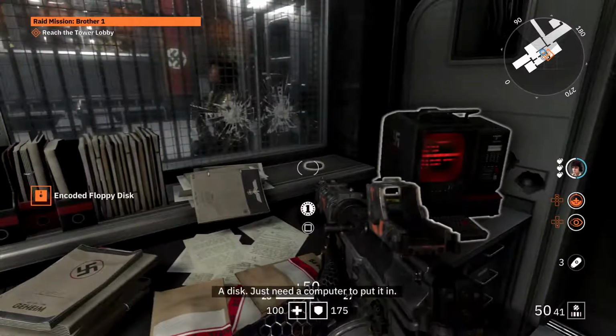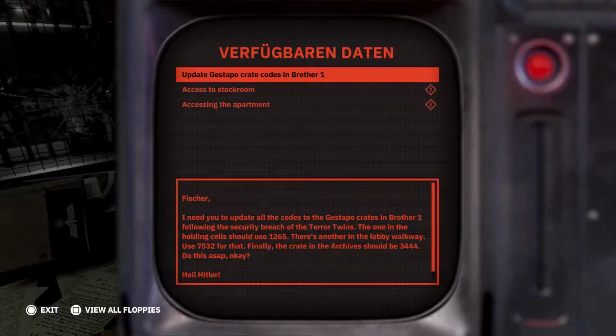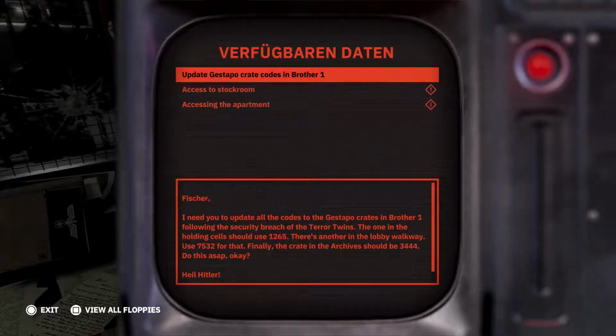A disc. Just need a computer to put it in. View. Decode. Father, I need to update the codes and get stuff at Castle. The one in the holding cell should be, oh god, there's a few here. I got pen and paper, don't worry. So holding cells, 1, 2, 6, 5, and then there's another in the lobby walkway. Lobby walk is 7532. And the crate and archives, crate arc is 34444.